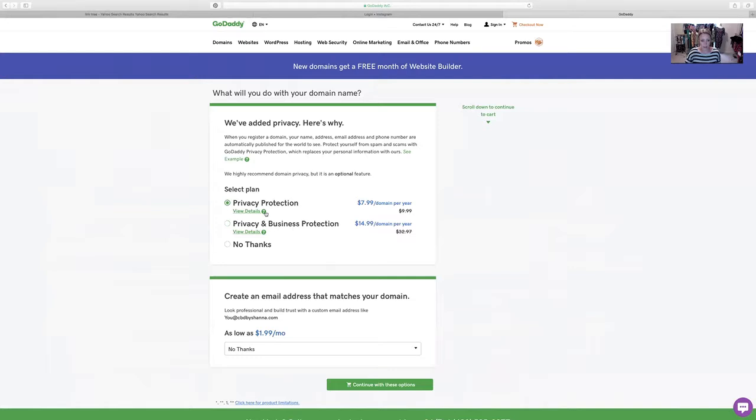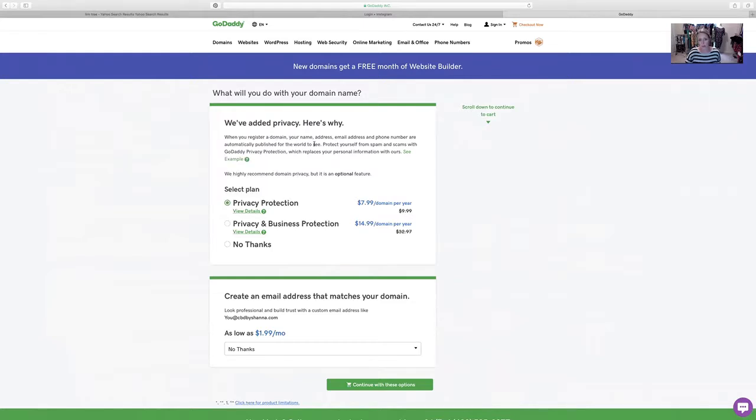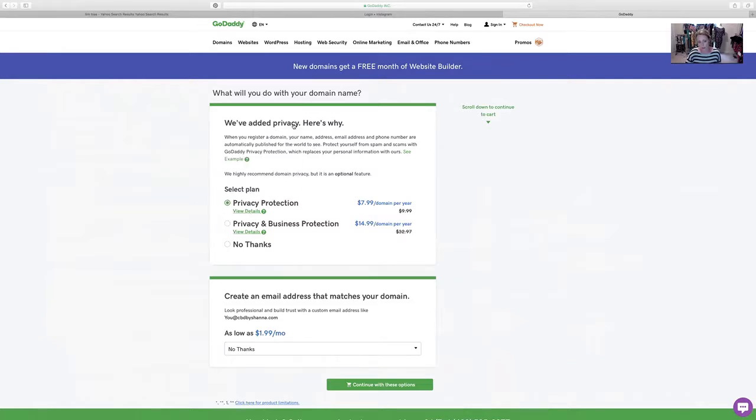And then I chose the privacy protection. I don't know a lot about this. It's only $7.99 for the first year and then $10 for a year after that. But basically what it does is when you buy a URL, it puts information on there like your address and your phone number and stuff like that, because it's required that you have a real address and phone number. So probably to protect from spamming and things like that. But if you pay for the privacy protection, it puts in GoDaddy's information instead of yours, so it's not public, okay?